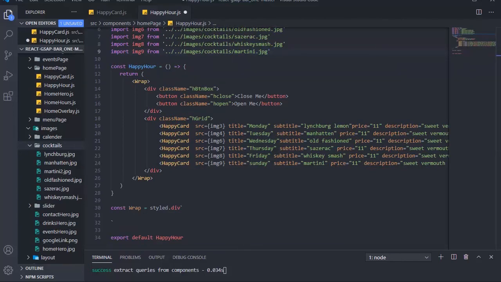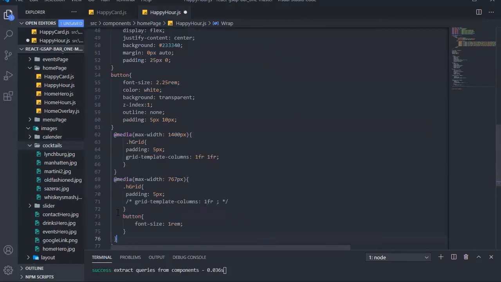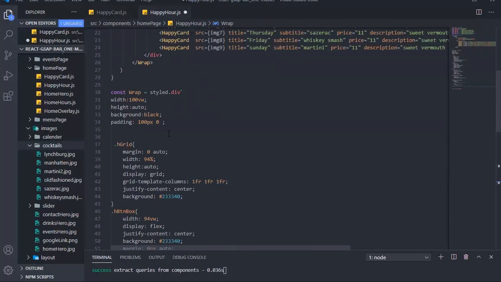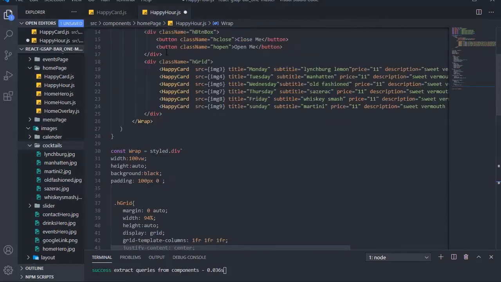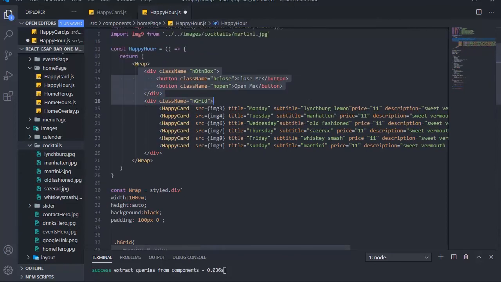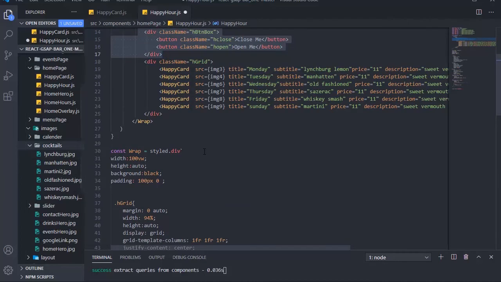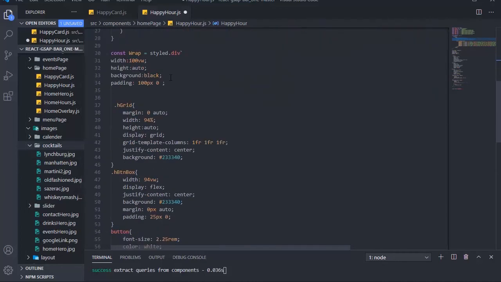Now let's get our CSS and our grid. Walk you through that really quick. Nothing special. Okay, well, what are we doing? We want the container to hold the whole wrap that has the button box up top that we see, and the stuff that we're hiding. We want that to be 100% of the width, auto, black background. The grid, margin 0 auto.